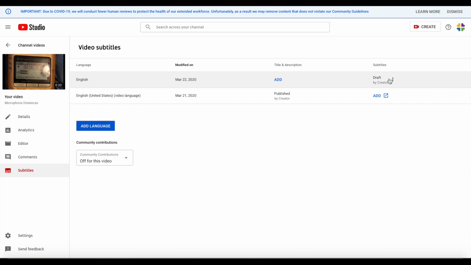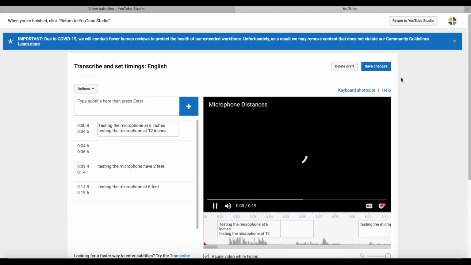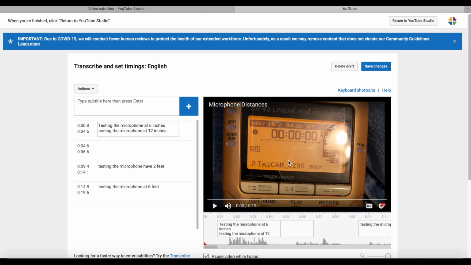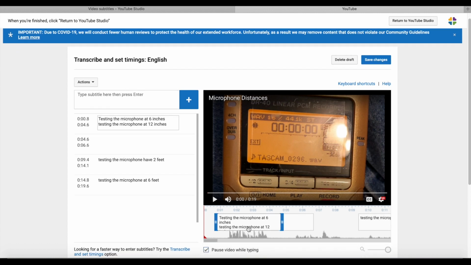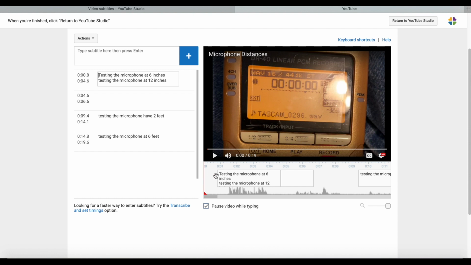So I'm going to select the three dots that are right here on the right hand side, and I'm going to edit on Classic Studio. So this is going to switch me to the Classic Studio editor, and it brings up the video, a list of the transcribed titles here, and then down here, you can see a timeline. What's nice about this editor is you can see the timeline. You look right along here where the cursor is, you can see the voice.